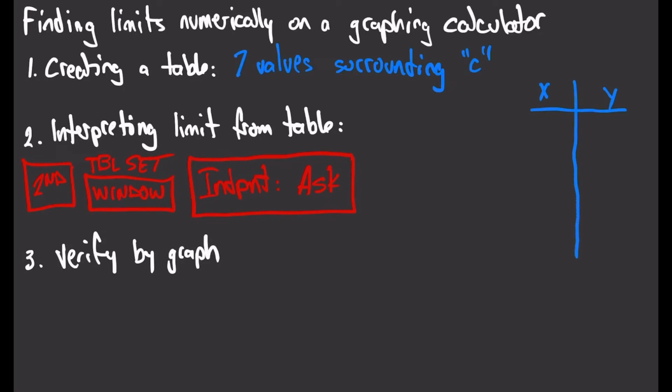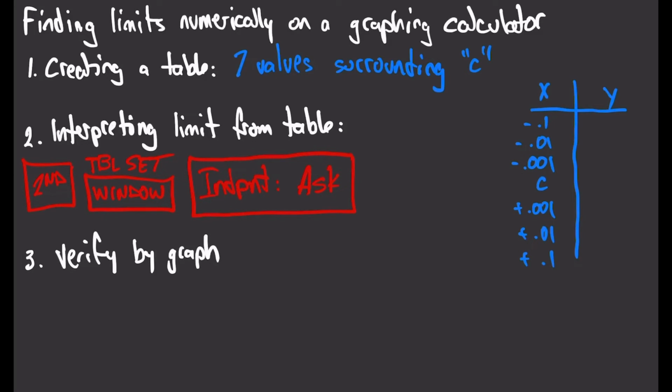Your value for C is going to be in the middle. And then to get the three values on either side, because we want to approach C, we want to get closer and closer to it. So here you're going to subtract 1,000th from C. Then we'll subtract 100th, and then we'll subtract 1/10. Going the other direction, whatever C is, we'll add 1,000th, then we'll add 100th, and then we'll add 1/10.